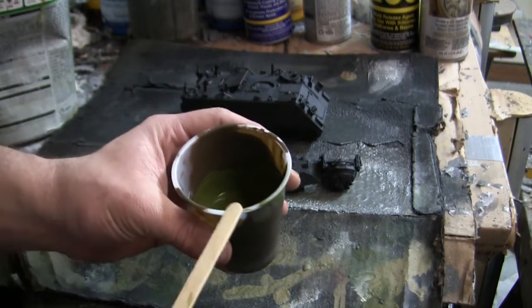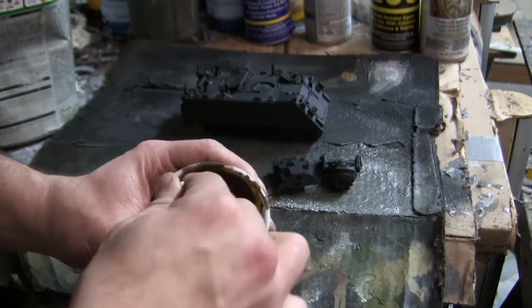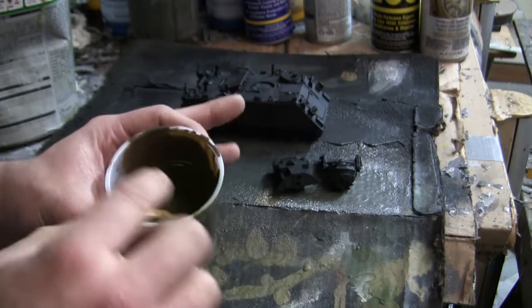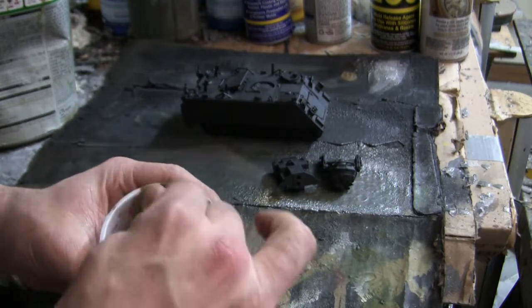To dilute it, I just use standard tap water. I don't use anything fancy like alcohol or anything along those lines. You can, if it works best for you, but for me, just regular tap water seems to do the trick.